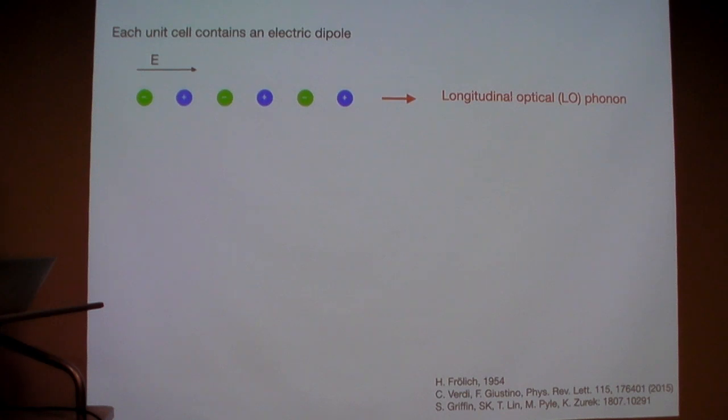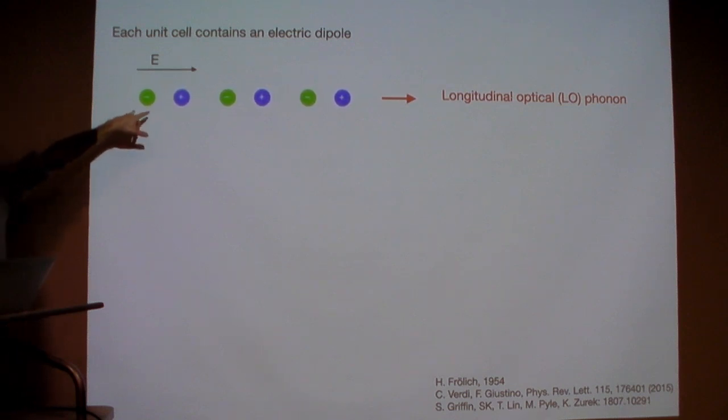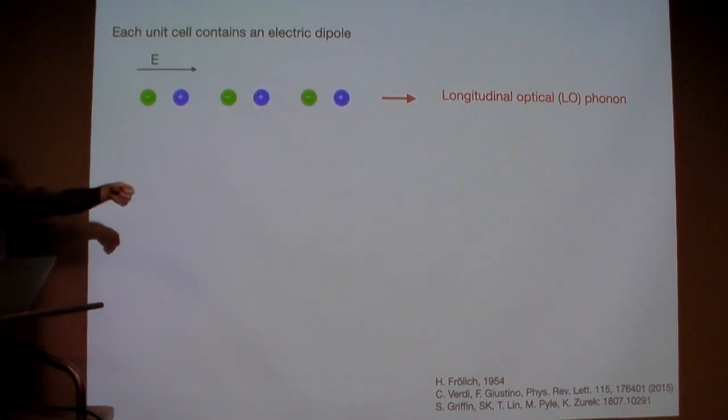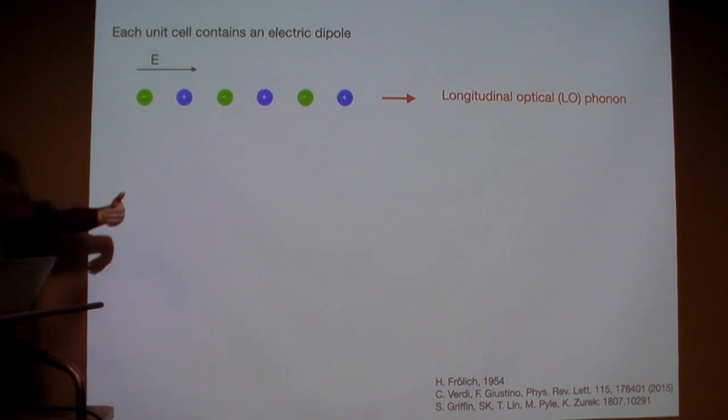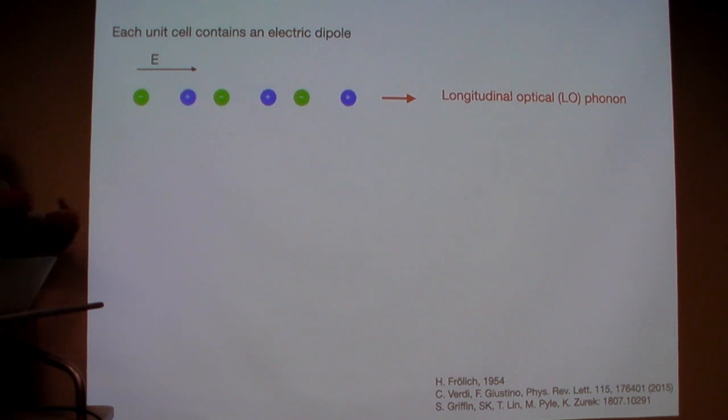So let's elaborate a little bit on how this actually works, and maybe answer John's question. This is like a cartoon again of my cell. I have negative, positive atoms. If there's some external electric field, these things are going to start oscillating in antiphase because they just get pulled in opposite directions. And so this is effectively exciting an oscillating dipole. Since they're moving in antiphase, these are the optical modes that are being excited. So they store energy even if they're not propagating because they're just standing waves basically.